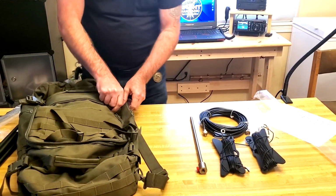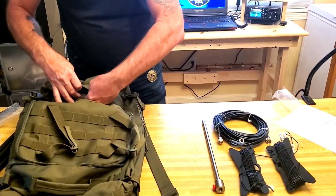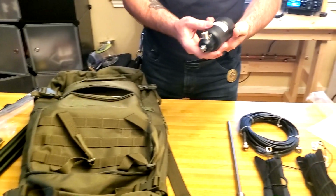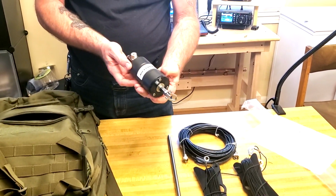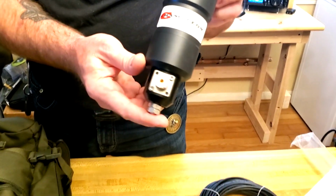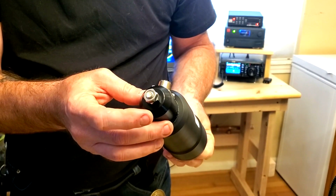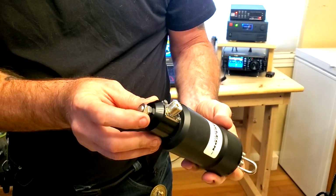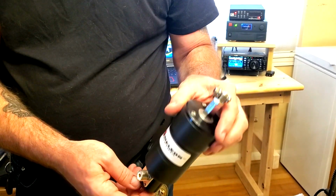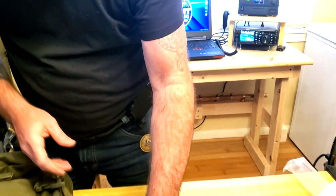Fill more stuff. Here we go. More stuff. And here's our element. Very nice. Very nice construction. Got a place for your coax to go in here. And I believe something in here screws into the pole. So we'll figure that all out here in a second.